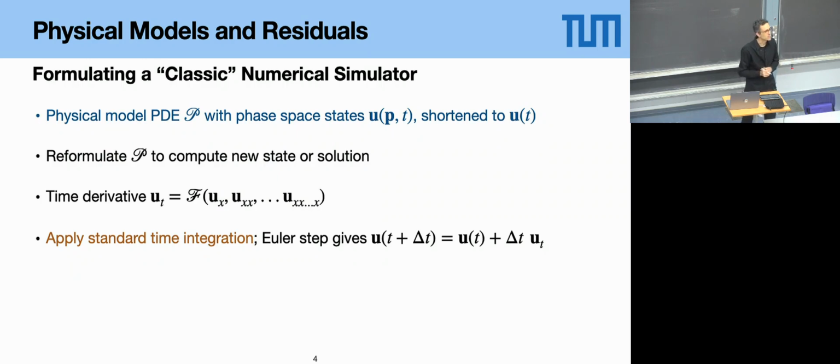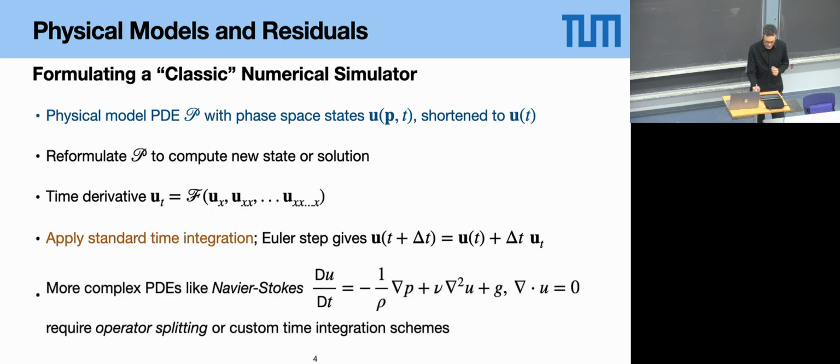So this is a pretty generic viewpoint. The important bit is basically we have some function f here that tells us how to combine all these spatial derivatives into a change over time. For some equations like Navier-Stokes, where we have potentially multiple equations and in the incompressible setting a constraint like this divergence freeness, it might not be so easy, but even there, with the right techniques, you can break this down into updates and ultimately changes over time. We will look at this in a bit more detail later.